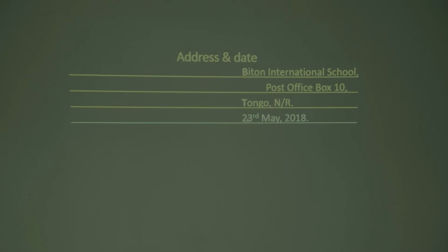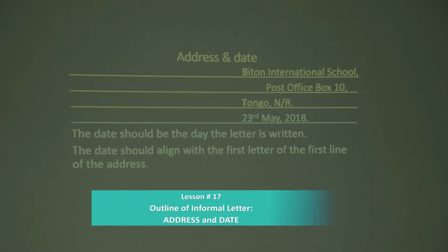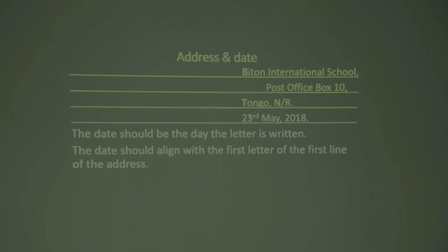And then the date aligns with the B. The date aligns with the B. So we say the date should be the day the letter is written. And then the date should align with the first letter of the first line of your address. So for the date, if you push this one, the date should align with the first letter, the B should align.